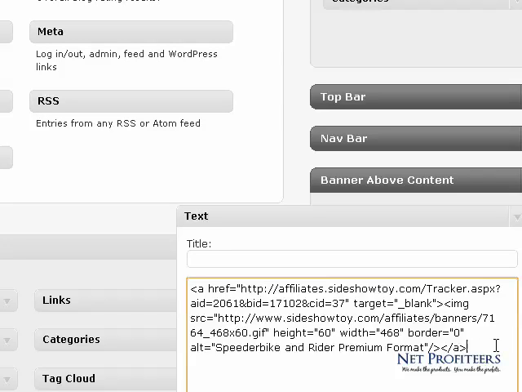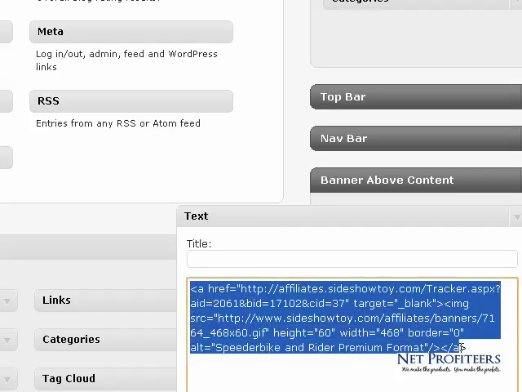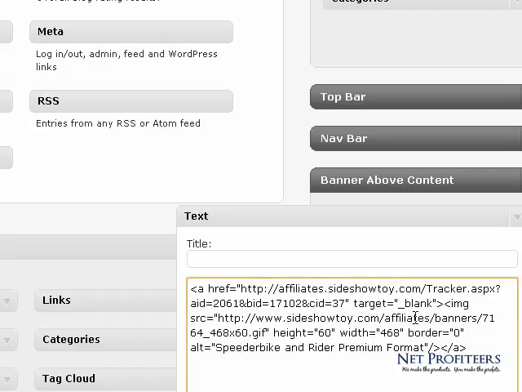But for HTML, that's fine. You can just paste HTML right into these text widgets, and this is this banner above content area, and that will get you a nice advertising banner on your site there.